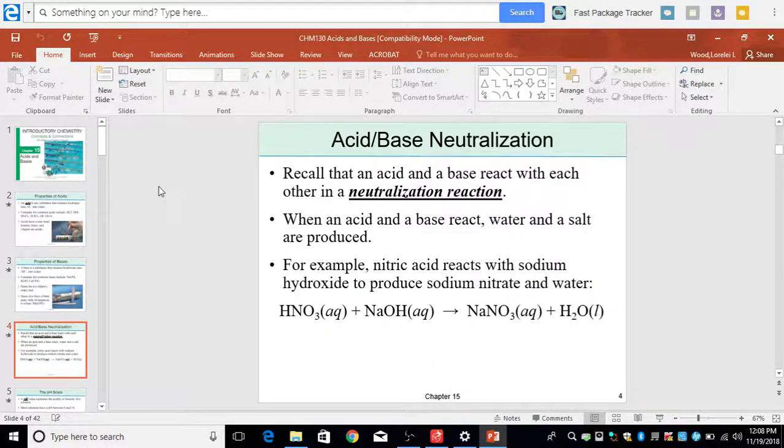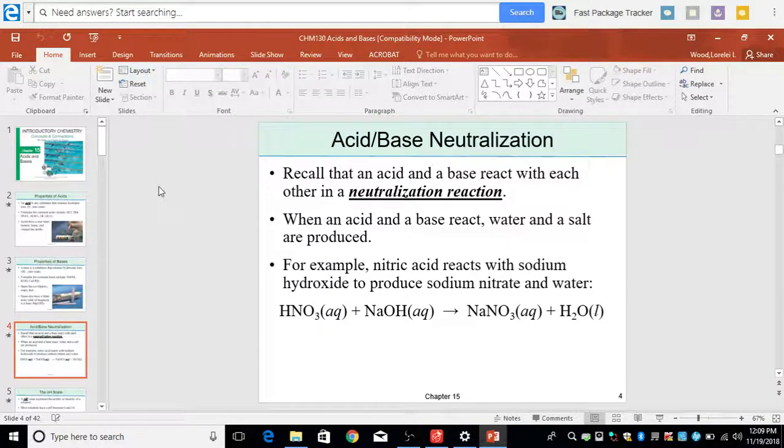When you put an acid and a base together, it's called a neutralization reaction. It's just a subcategory of double replacement reactions. Corwin, the author of your textbook, likes to call it its own little category of reactions, neutralization, but most chemists I know call them all a subcategory of double replacement reactions.